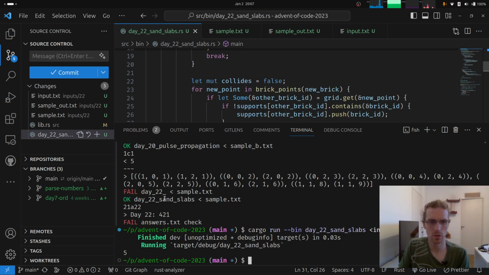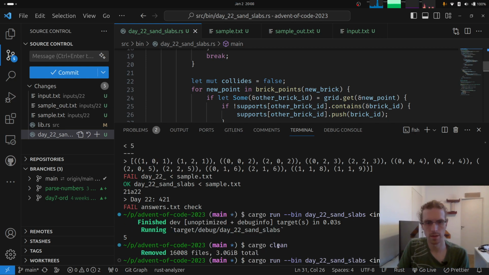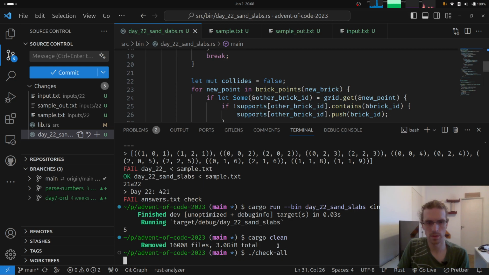Day 22. Oh, I think I have a dirty thing. Let's say cargo clean. This will probably take much more time now to build, and the answer for this should be this.